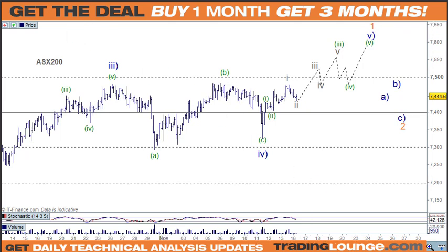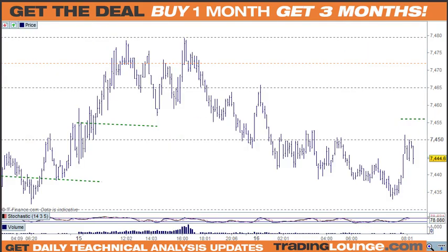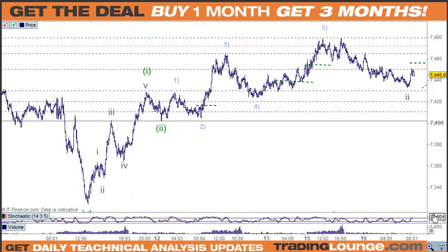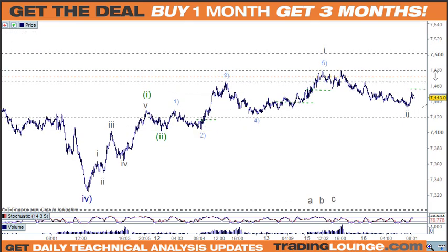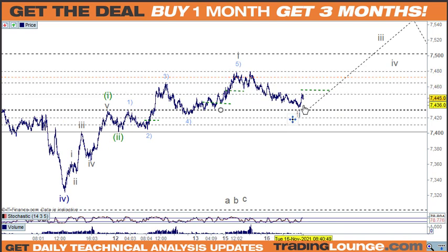So let's go into the tick chart and have a bit of a squizzy at this. From the low here, wave 4, we've got 1 and 2 and 3 and 4 and 5 for 1 and 2 here, then 1, 2, 3, 4, 5 up here for 1. So it's basically growing. We could still put wave 3 here, by the way, and because it is such a nice wave 4 here, on a nice angle, it's not sharp. So having it as a wave 4 is still plausible.